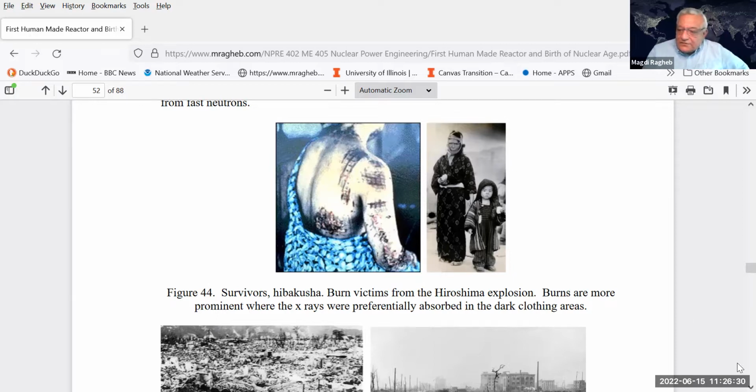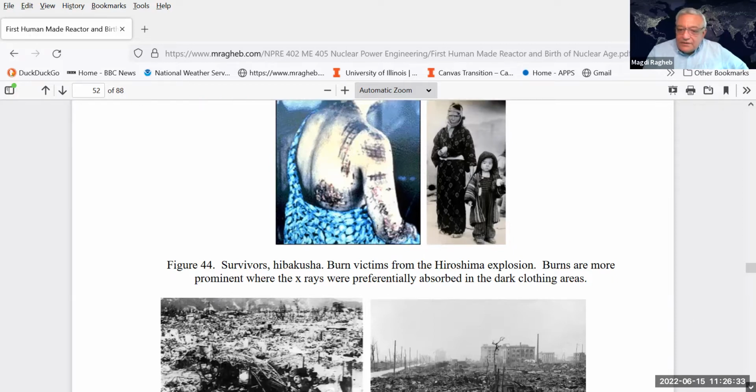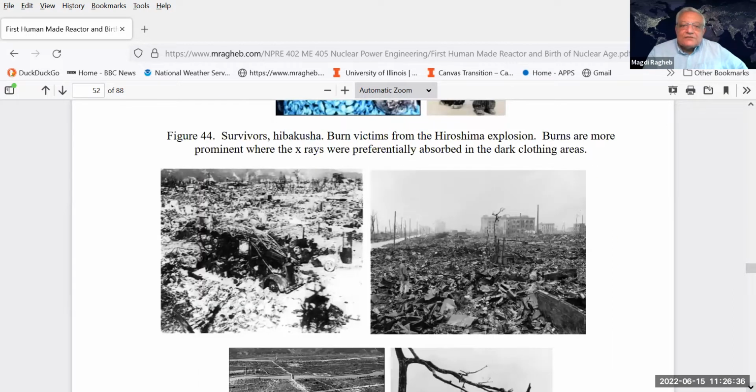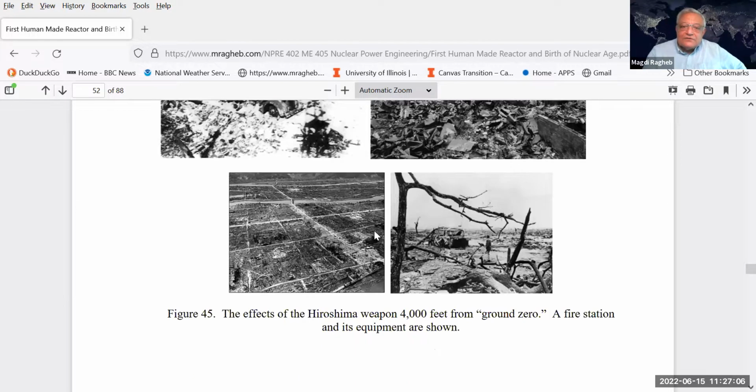Those who were directly under the weapon, 80,000 of them in Hiroshima, I think, perished. You could see here the destruction at what is now named Ground Zero. This is a gentleman there in the middle of the rubble, because the X-rays caused fires and burned the whole cities. Concrete buildings were not affected in the same way as other structures that caught fire, and there was no way of fighting those fires. This is a fire engine right here, totally destroyed by the bombing in Hiroshima. You could see how the devastation was in that whole city.